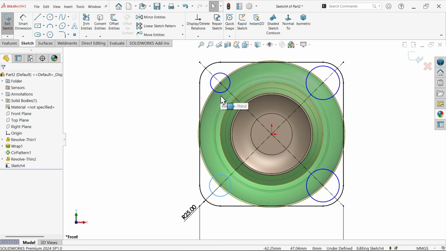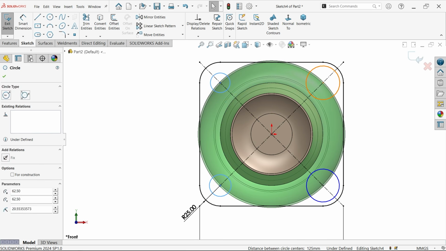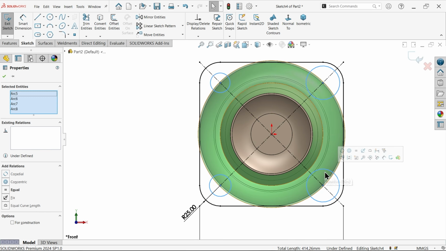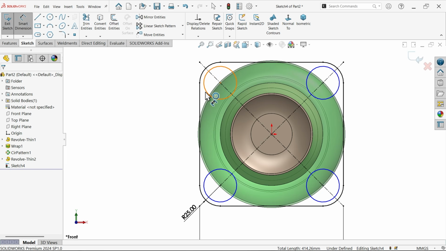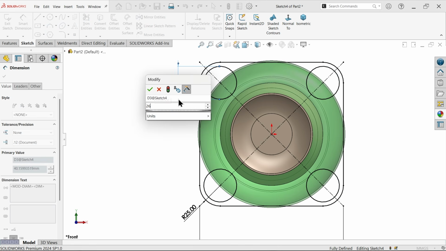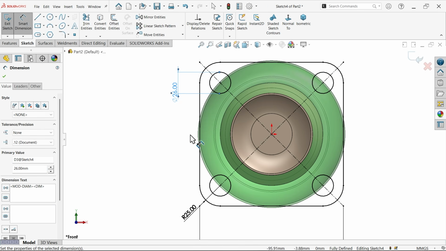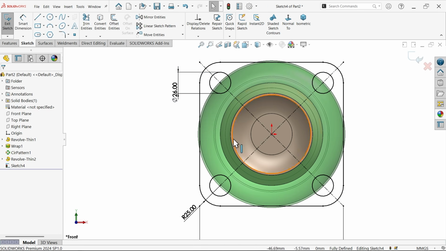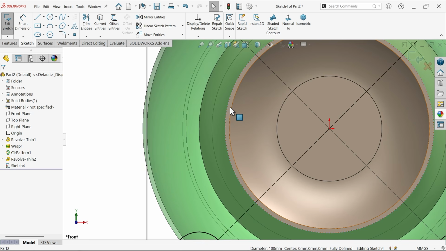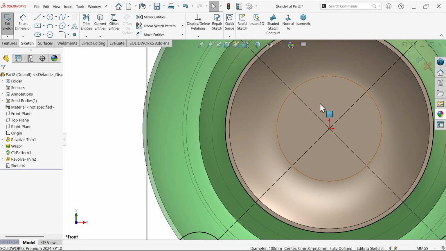Now press and hold the shift key and select all 4 circles. If you leave the shift key, you will see this pop-up, even left side equal. Smart dimension 26. Okay. Now let me select the outer circle, convert entity, or either you can draw it.